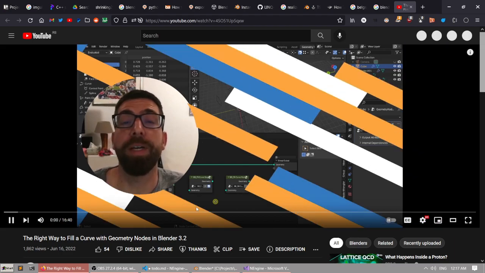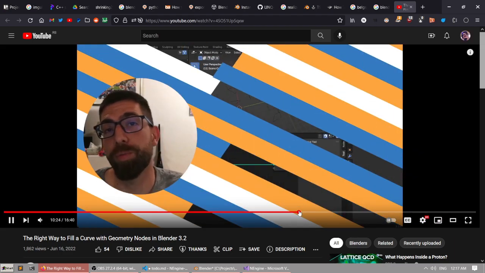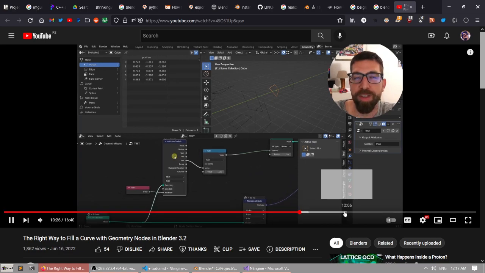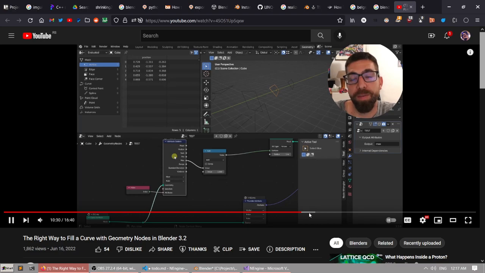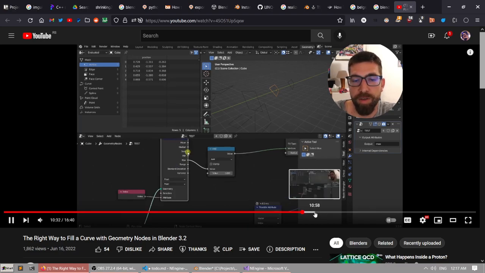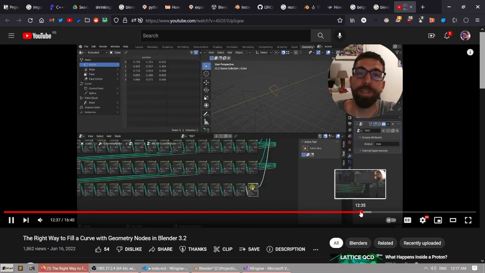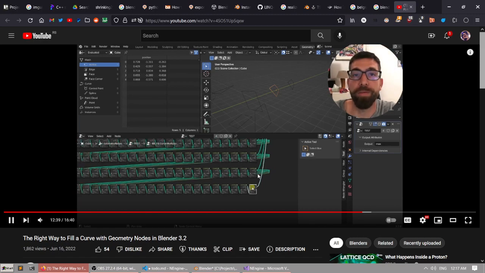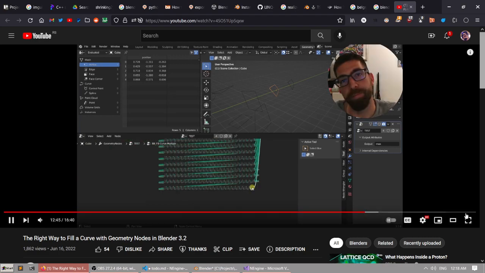Hello guys, and welcome back to the channel. Today I want to show you these 3 node groups. This attribute statistic node doesn't work with fields. As you can see from this, at 500. Whoa, what the hell is this? More than 500 different faces that you want to fill. You're gonna need to. Whoa, what the hell?